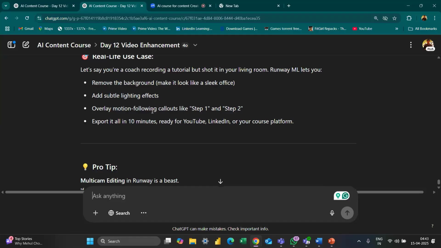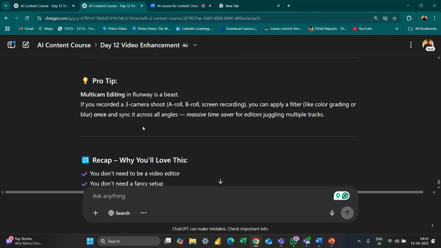Let's say you're a coach recording a tutorial but shot it in your living room. What does Runway ML let us do? It lets us remove the background, add subtle light effects, overlay motion following callouts, and export everything in 10 minutes.